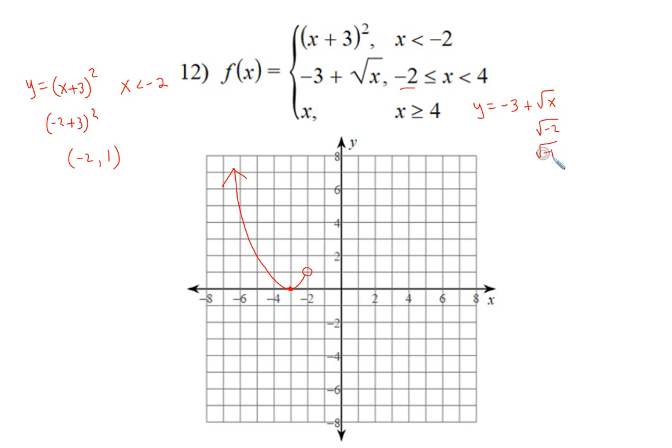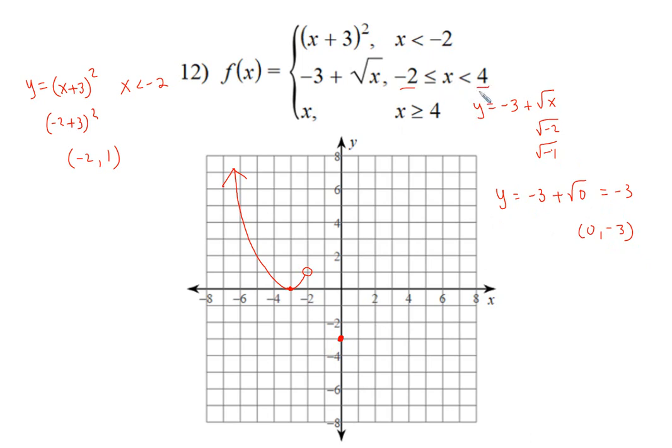And if we plug in -1, it's still negative inside the radical. So the graph would still be imaginary at that point. So the first x value where we're going to actually not have a negative inside the radical is when x is 0. So when x is finally 0, we're going to end up with -3 as our answer. So we know when x is 0, the y is -3. So that's the first x value where we'll actually see the graph of this function. So at (0, -3), we're going to have a point here. We could color it in because it's inclusive.